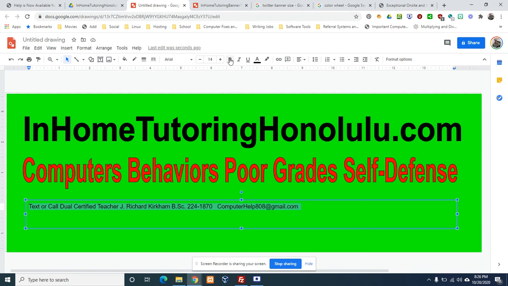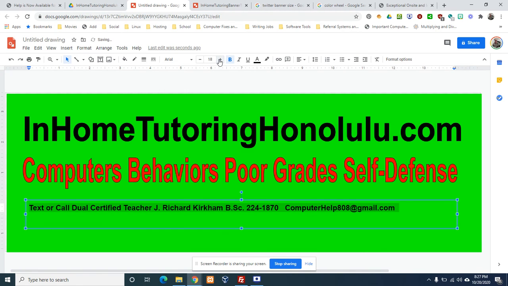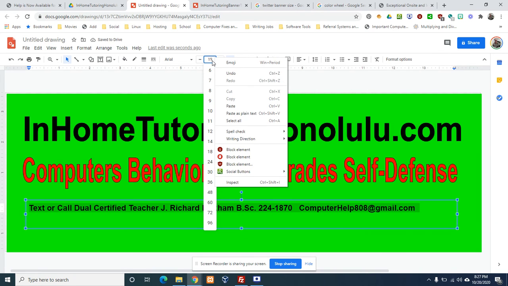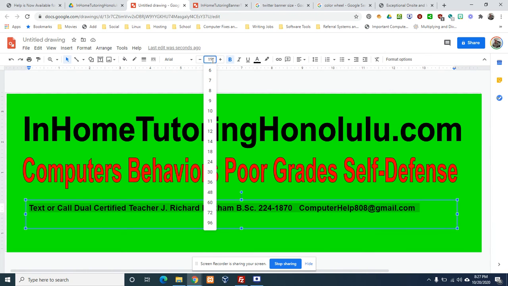And first thing I'm going to do is bold it. I'm going to keep the letter in black because there's a little continuity that way. We got the black on top and now we got the black on the bottom. And let's go in here I can hit this plus sign and we can keep making it bigger that way, or I can actually type a number in if I click in there and then press enter. I right mouse click, sorry. My mouse does that to me.